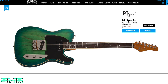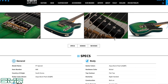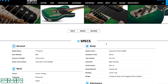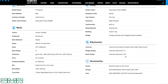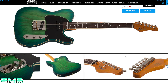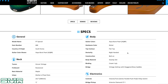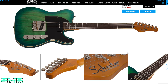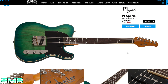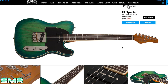I saw this guitar on Instagram — the PT Special. Check this thing out: it looks like we've got a P90 and a Tele single coil. Made in South Korea, only $600. Schecter Diamond VT1 and Schecter Diamond V90 pickups — so a single coil and a P90 style. Nice aqua burst finish, swamp ash body, maple neck, and rosewood fingerboard. A rosewood fingerboard guitar for under $600, that's pretty cool. I'm not a Tele player by any means, but if you're a Schecter fan or a John Five fan, this is cool — it's a little different from what I've seen from Schecter.